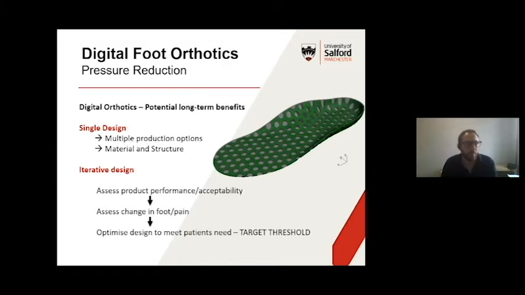But perhaps the most important aspect of a digital design approach is that you can have an iterative design, and more recent research has built on this, particularly Telfer's work, looking at how you can optimize design through iterations, building on the original design. With the traditional processes, it's very difficult to achieve because you're working with plaster, you're working with a product, and then you can't really go back to the design to make a distinct modification. With a digital process, you've got a design history, and you can make individual modifications as you go, which really allows you to make sure that when you give something to a patient, you're giving them the best option for them at that point.